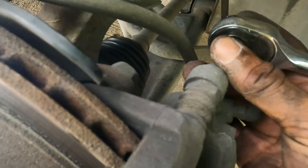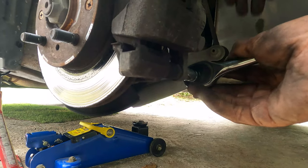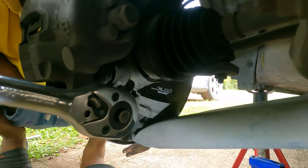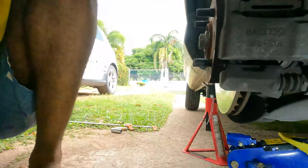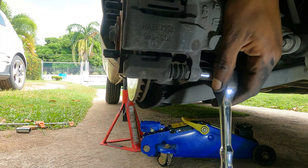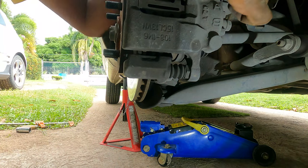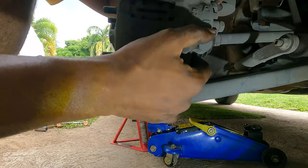One up top with the number 12 - that cracks off nice and easy. This one, number 12 again. Let's see if I can get the flashlight to show you what I'm referring to. So both bolts came off easy. Again, that brake dust - I hope this stuff is asbestos-free, or else I would be screwed. Later on in life, you hear me complaining about having cancer or some weird thing like that.